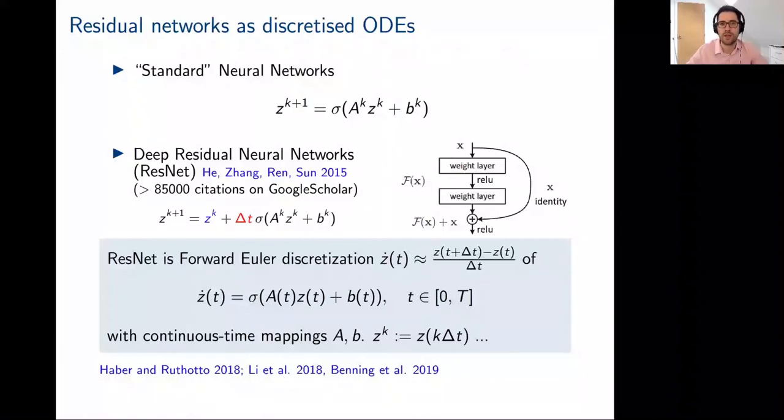The starting point of this paper is the following observation: about six years ago, they proposed what's called a ResNet, and a special case is shown here. For a mathematician, especially a numerical analyst, when looking at a formula like this, it looks very familiar because this is nothing else than the forward Euler discretization of the following continuous ODE when we sample our continuous variable z at certain time points k, where these are like multiples of a certain time stepping.